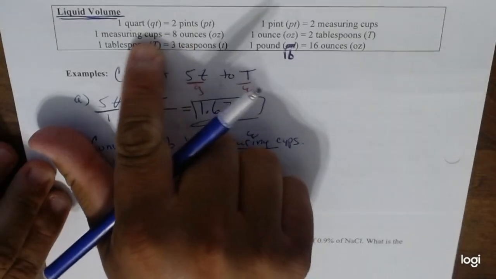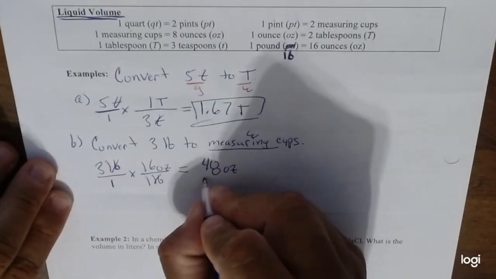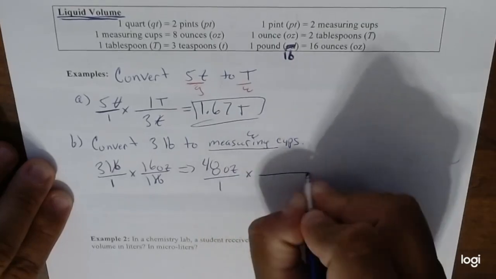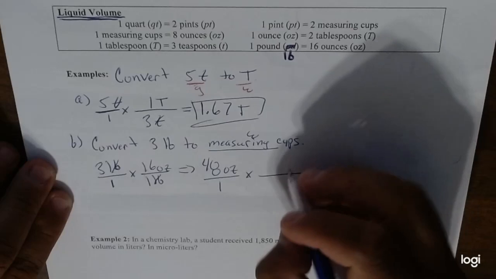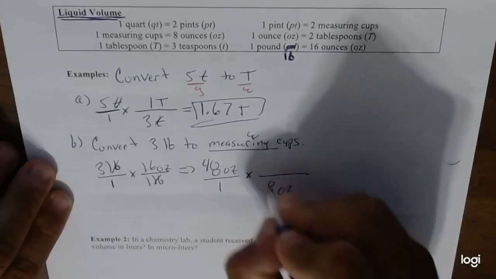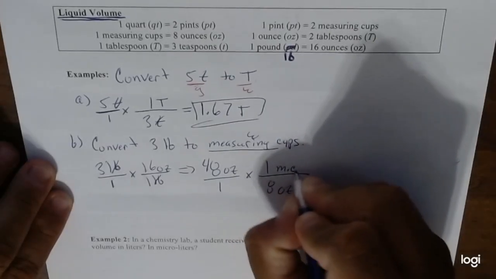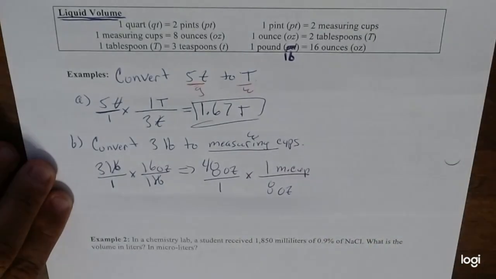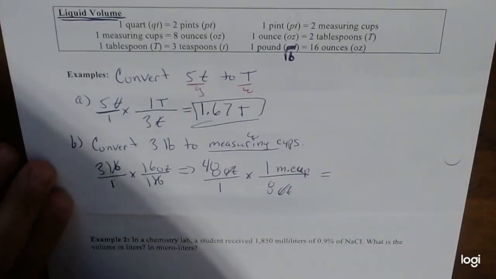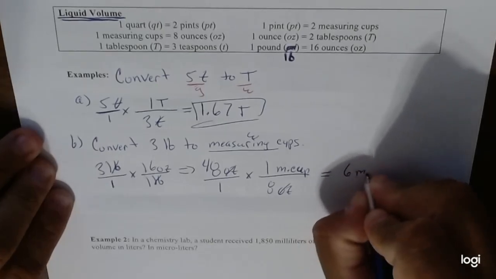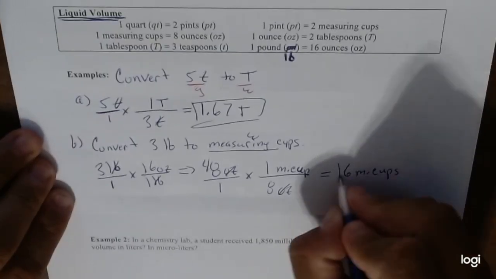Therefore, now we use the other conversion here. So notice it's the same thing. Like I said on the first example, or the first chapter, all this is the same exact thing. We're just going to be going to this over and over and over again, but different type of conversions given different scenarios. But it's the same conversion over and over again. So in this case, we have for every 8 ounces, there's 1 measuring cup. Let's put M cup for short. So these cancel. And then finally, we just divide by 8. So a total of 6 measuring cups. And there we go.